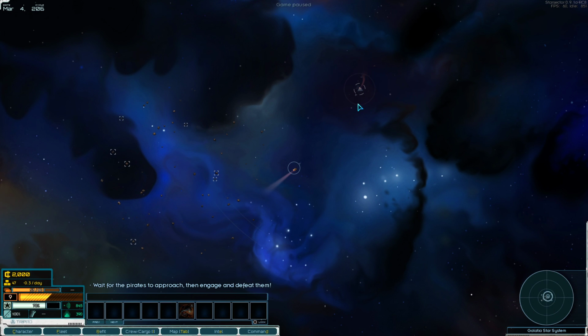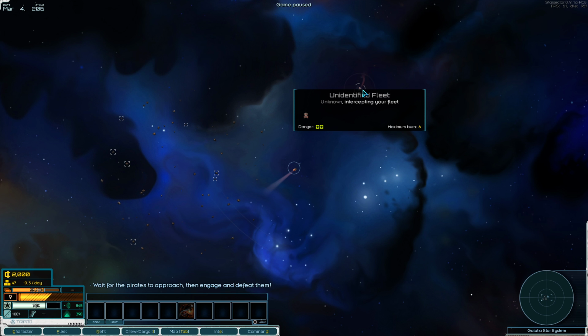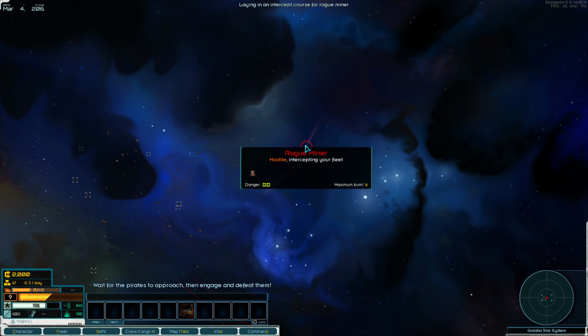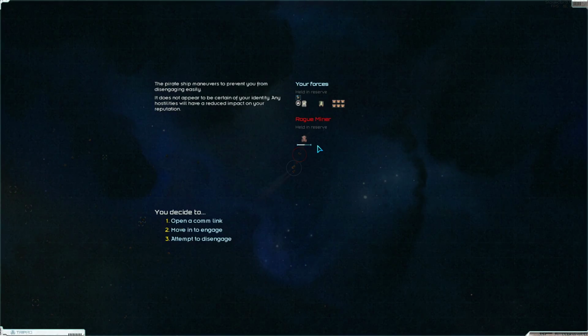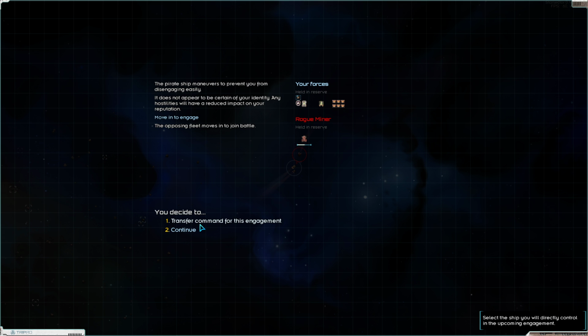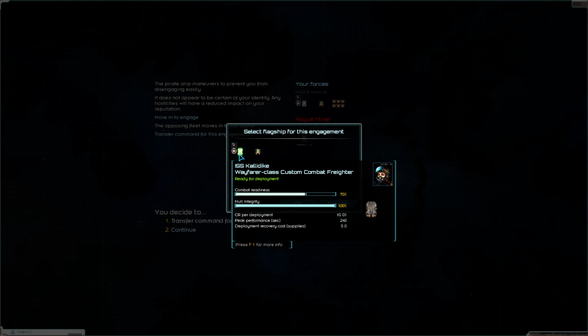So we have pirates coming up here. We can see that initially they're an unidentified fleet, followed up by a rogue miner intercepting your fleet. So we're going to left click on them to lay an intercept course for the rogue miner. And we're going to move into engage. We're going to transfer command for this engagement to our primary ship.